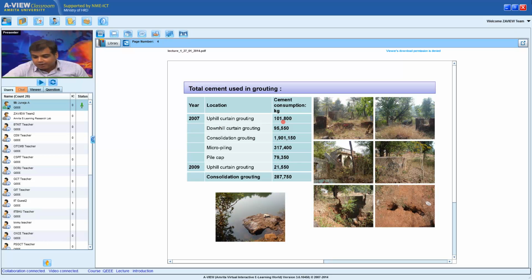We have a table over here which shows the quantum of cement used in grouting work, that is in 2007 and 2009. What you see is, if you add up the cement consumed just over the 2-year period, it adds up to more than 50,000 bags of cement, assuming each bag is 50 kg weight. Despite all this quantum of work, what you see in the photographs on the right hand side is the village which is destroyed. You see various sections of the wall and the groundworks which were pretty much ineffective, whatever was done since 2005.